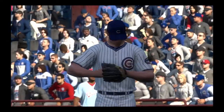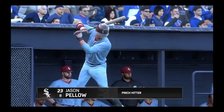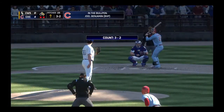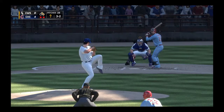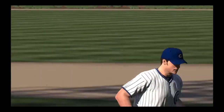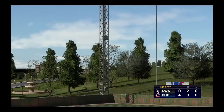The pitcher, number 31, Jason Pello will grab a bat and hit for the pitcher here. Jason Pello. 2 down, runners at first and second. And the inning goes away in unceremonious fashion on a swing and a miss at a ball way outside the strike zone. A couple of walks, but no damage.